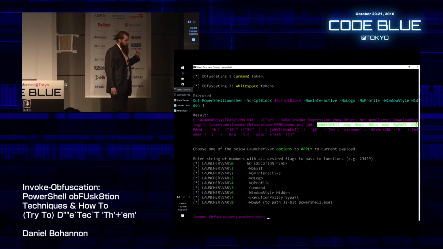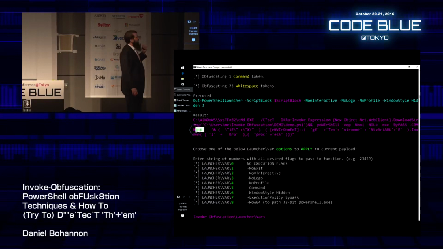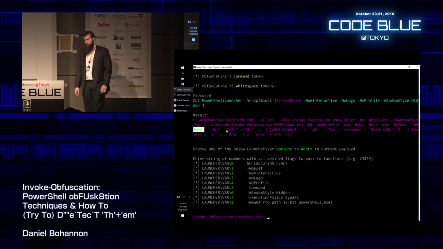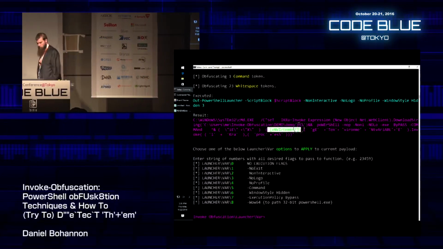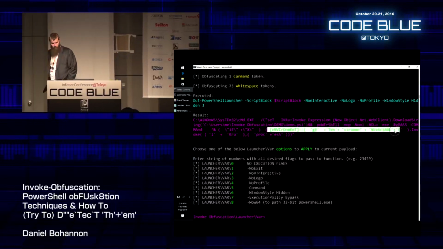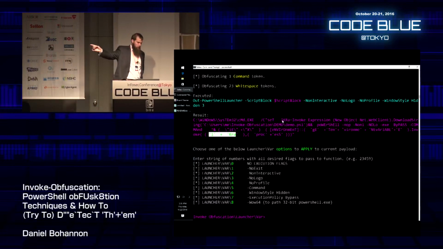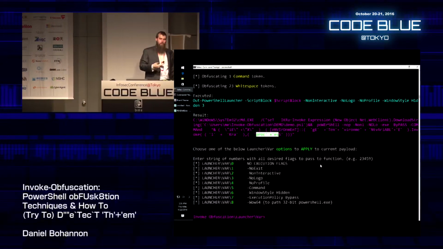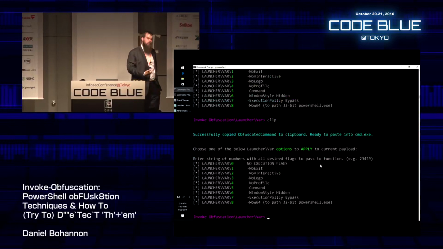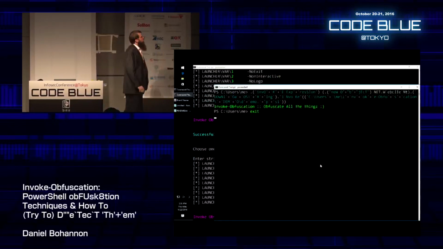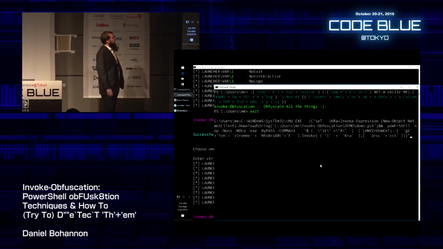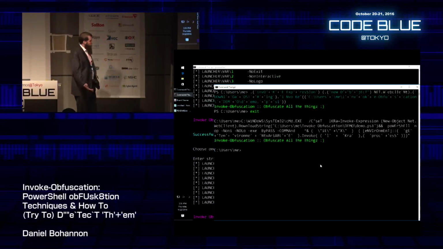And so again, we copy this to the clipboard and then run it in a command prompt, which we'll see in a second. This is just one of the ways that you can invoke an environment variable. The tool has like 3 or 4 different ways that it can choose that syntax randomly every single time. So in a command prompt, we'll paste that command. The command works.